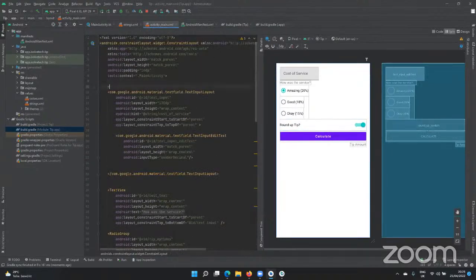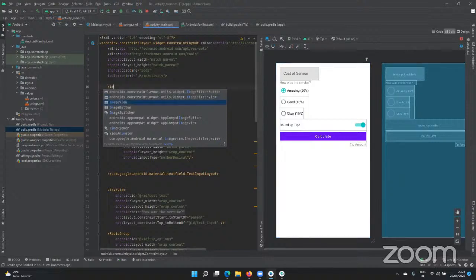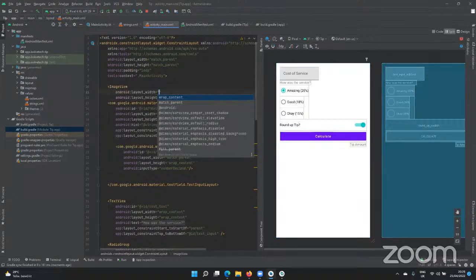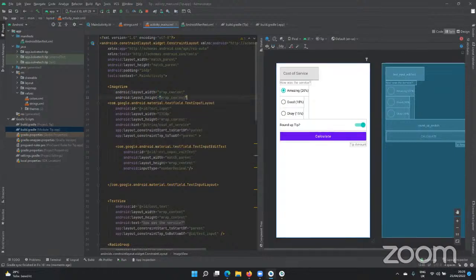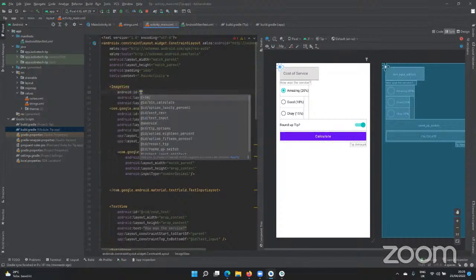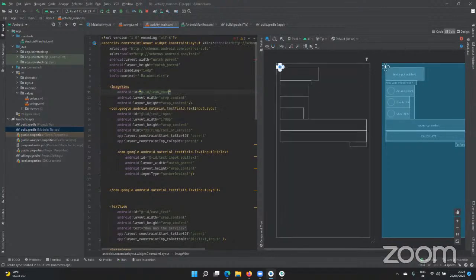So we're going to add an ImageView, let it wrap content, and I'm just going to close this off. And then let it have an ID, I'm going to call it icon_costs.